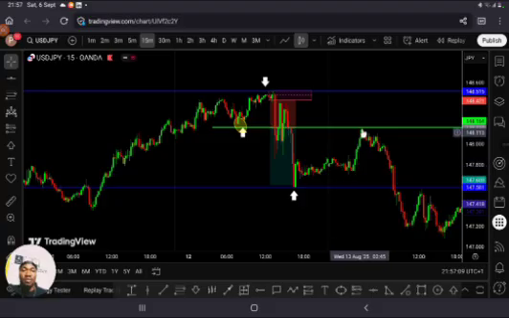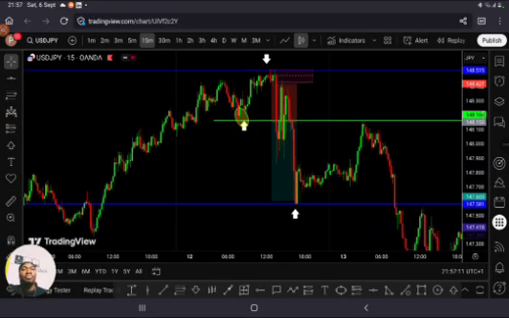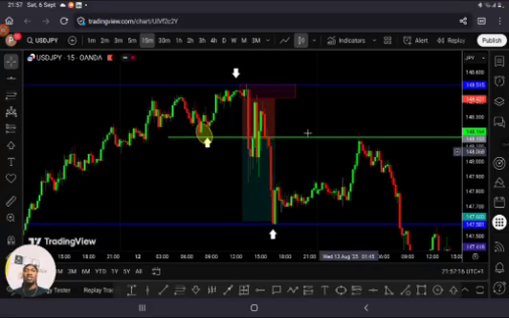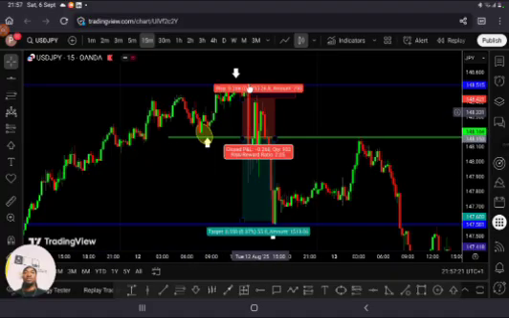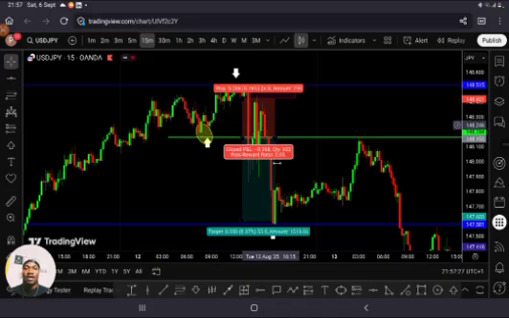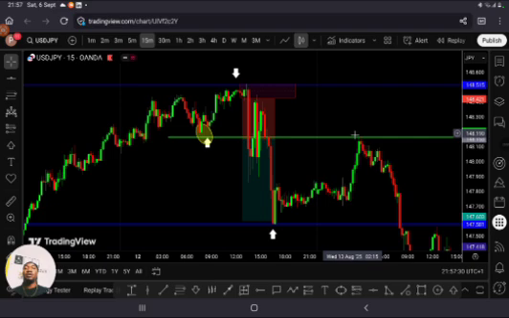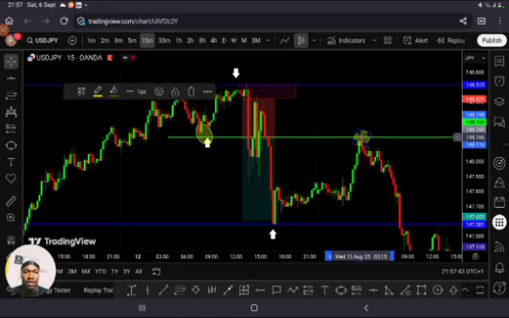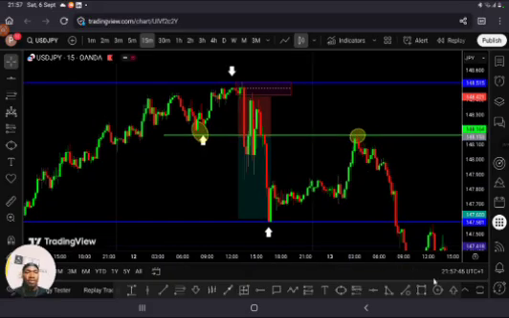Finally in Asia they came up, and now when price came up, where do you want to sell from? Sell continuation. Remember, basic knowledge says when price breaks support, it turns to resistance. When price breaks resistance, it turns to support. Now look at our previous support zone. You want price to come back after this break to retest this support zone and make it what? A resistance, which is exactly what price did. Can you see? This is exactly what price did. Price came here, gave us our rejection. This is in Asia. This is by 3:15 a.m.